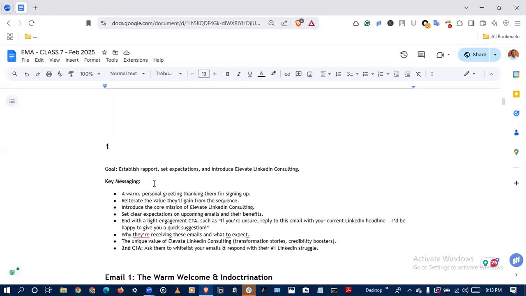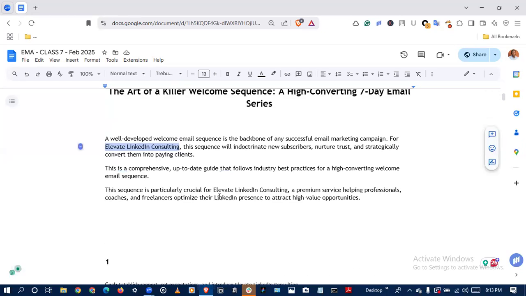Now we're not selling with this CTA, bear in mind, because this is the first email that is going out. We're not going to do any hard sell. We know the hard sell will be getting them to sign up with us so that we can help them optimize their LinkedIn presence and attract high-value clients.